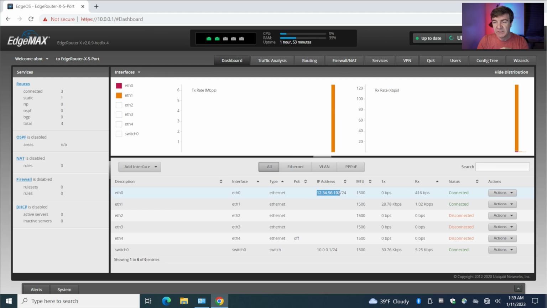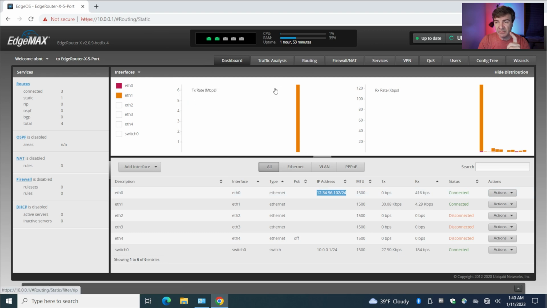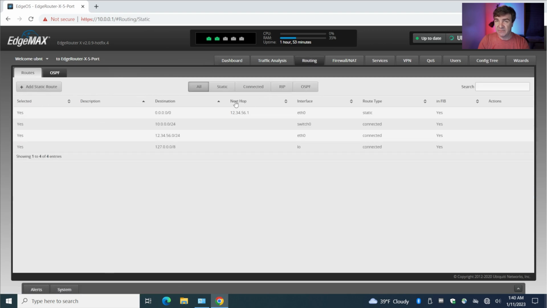Here, IP address 1.2.3.4.5.6.1.0.2. So this is the subnet that lives on my firewall, the actual firewall, and it emulates the ISP connection. That's why I use the public IP address. So basically, because of this configuration, now we'll have the default route in the routing table, because I'm also assigning the default gateway from the DHCP server. You see it's here under the routing. We have destination, any destination, and here's the gateway.